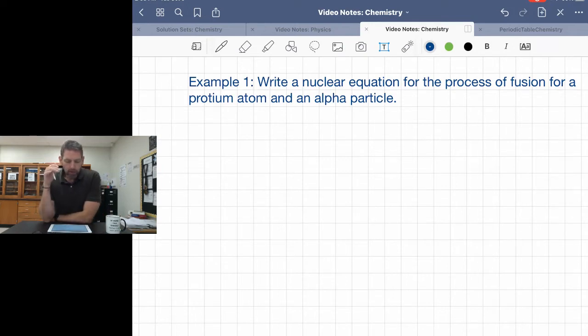So this lesson we're going to take a look at a different type of nuclear reaction. This one we're going to look at atoms where they fuse together, which is called nuclear fusion, plain and simply. So let's just jump into this and let's get started. Obviously fusion being the opposite of fission.